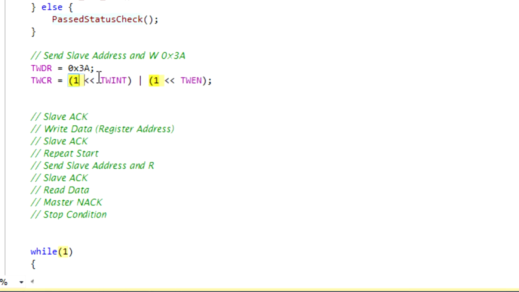If all of these operations, the shifting operations and the ORs and all the stuff that you're seeing here, you're looking at it wondering what the heck that is, watch my previous videos on YouTube under the Microcontroller playlist, or check them out on the Newbie Hack website.